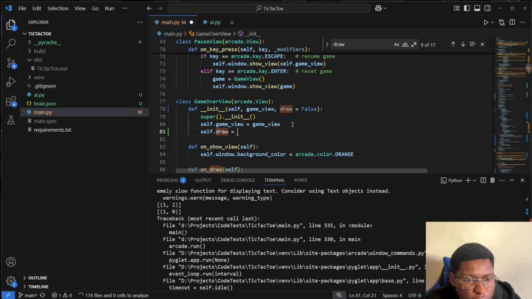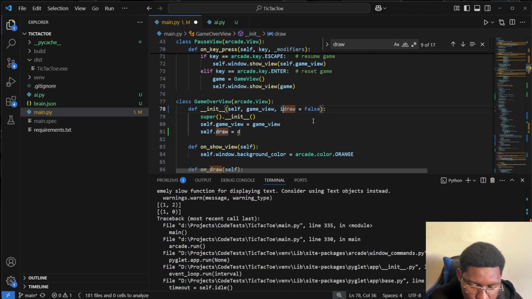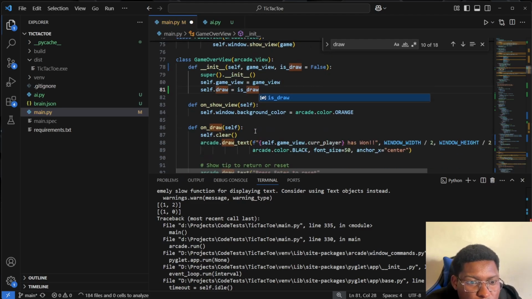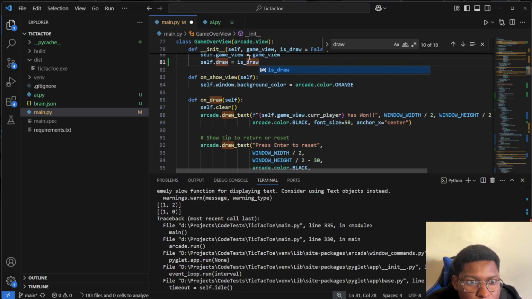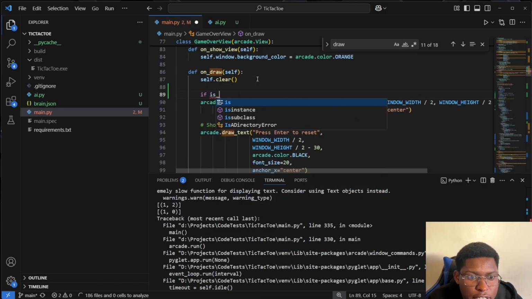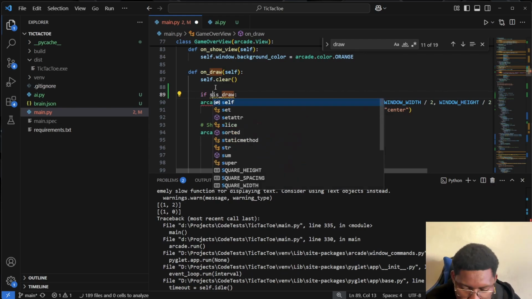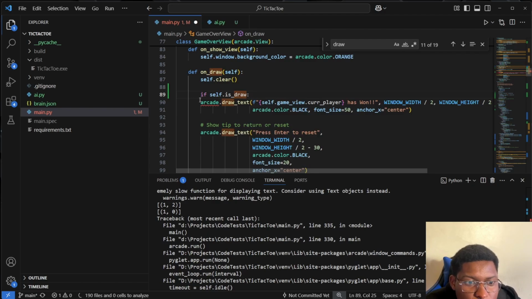Self.draw equals draw, or let me say is draw, and then here I can have if self.is draw, then we can copy this.